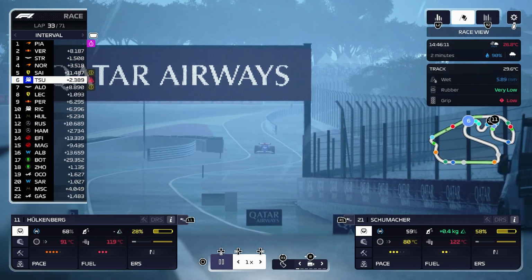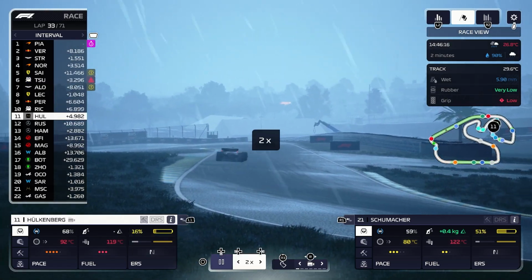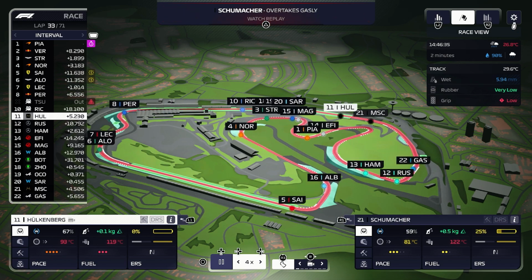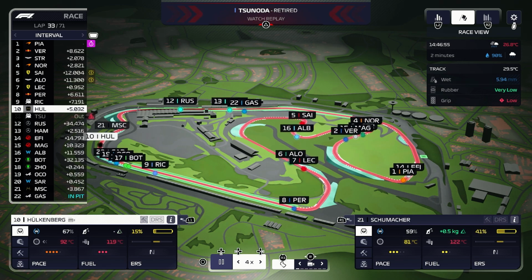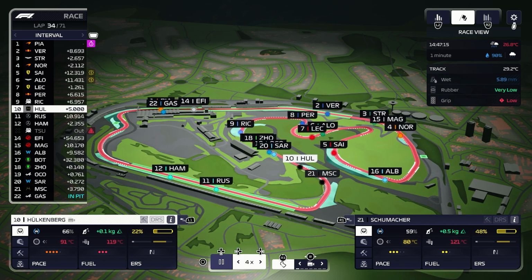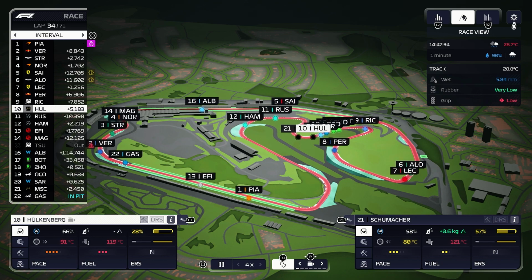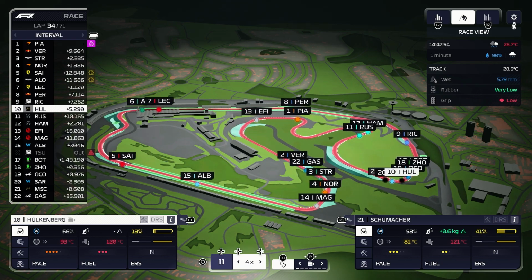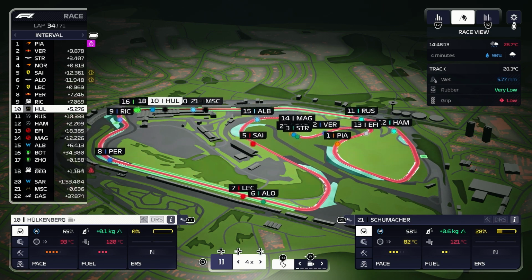Yeah, just about. But Tsunoda is going to retire the car. That is going to promote Nico into the top 10 now. And that's pretty good. Yeah, you look at those tyres up ahead and you think, wow. Hülkenberg should be allowed past this traffic quite easily.